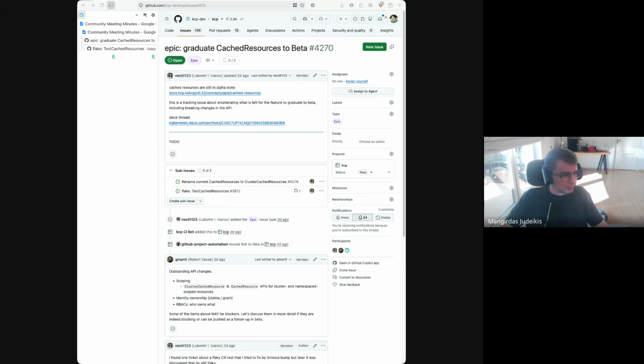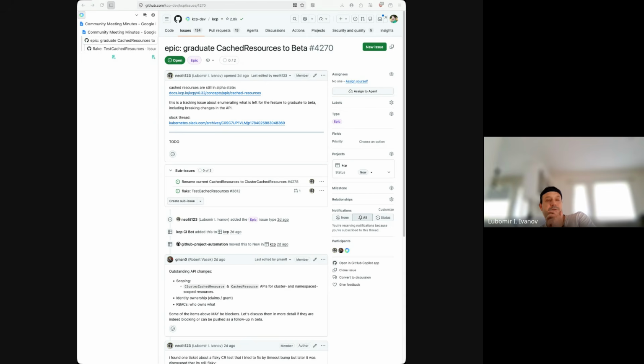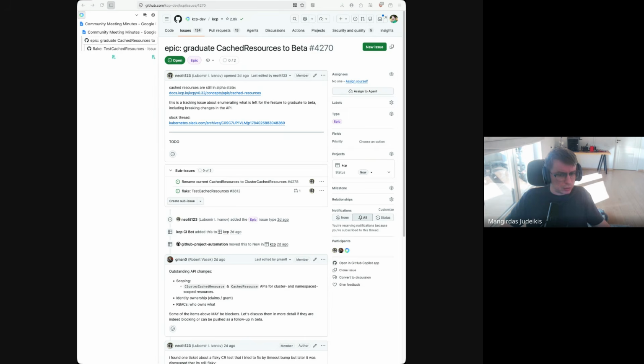Okay. I also wanted to understand, are there cases where a cached resource could be really out of date? Is that going to be a case where we have a lot of pressure on the shards? Is this a plausible case? I guess I'm going to test it, but it's the same as with any other resources.